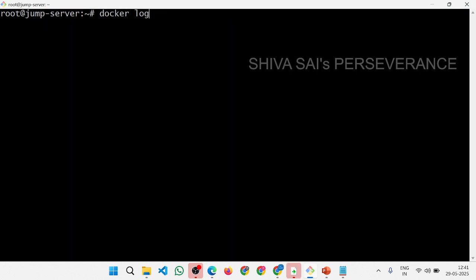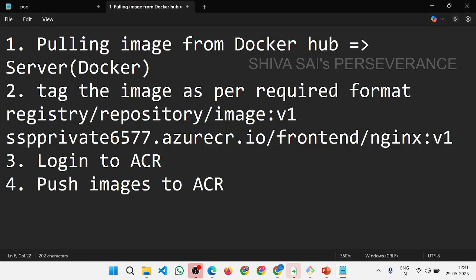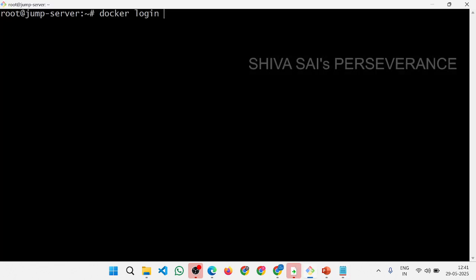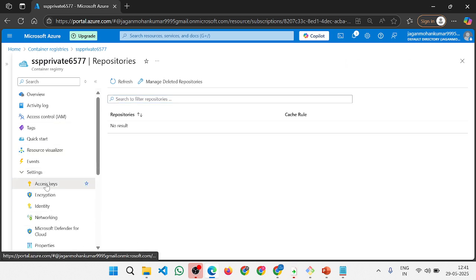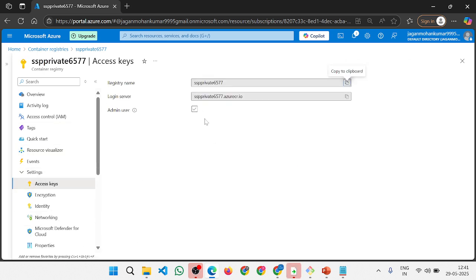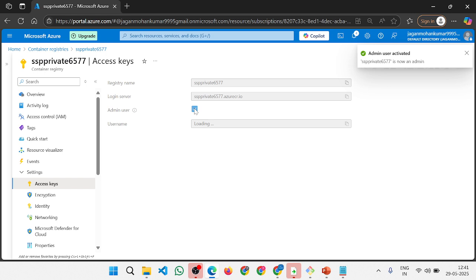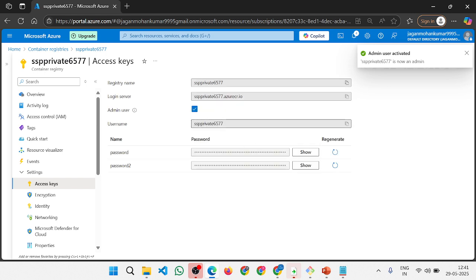You should go with the docker login command. So login and give the ACR detail. But I need to have the user ID and password. So go to settings, access keys. Here, enable admin user. This is the username, and this is the password.